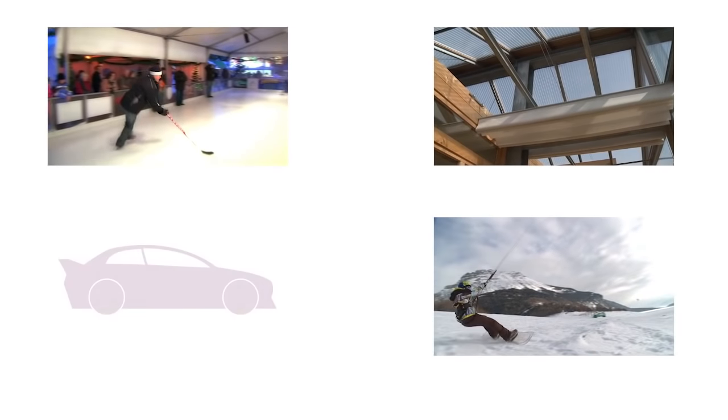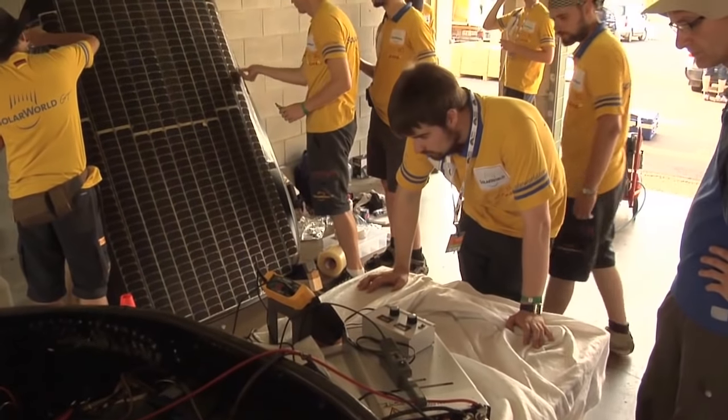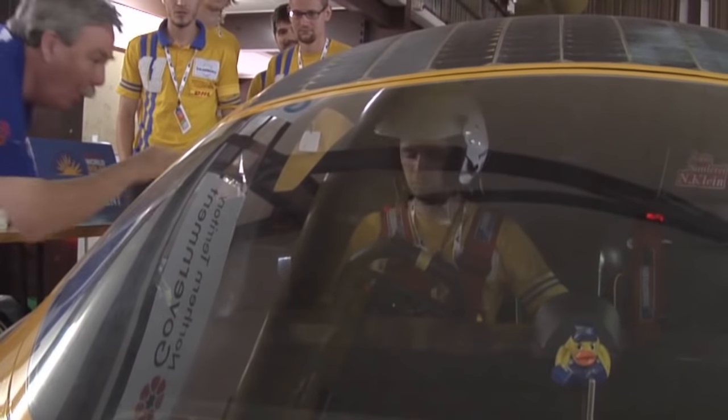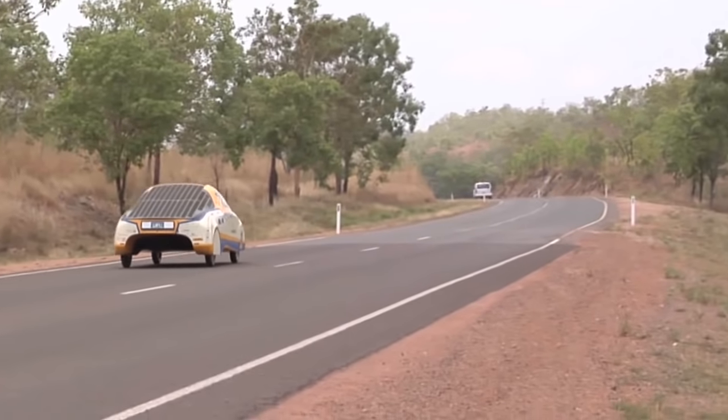These advantages are particularly interesting for the automotive industry. The Chinese car manufacturer Chang'an is already mass-producing a model using acrylite as both glazing and for signal lamps. The low weight also has a positive effect on fuel consumption, a powerful argument in the fast-growing market of electric vehicles. In addition, compared to glass, the excellent formability of acrylite is paving the way for ever more modern designs.